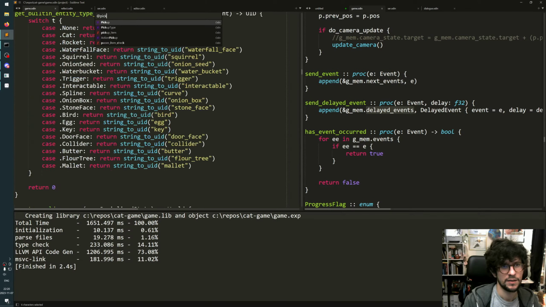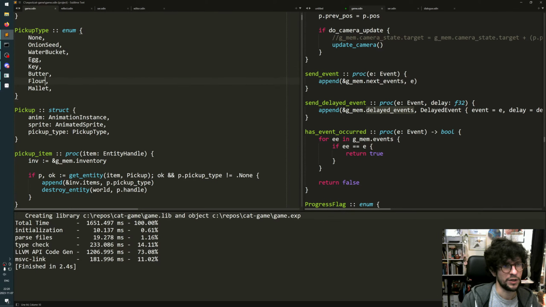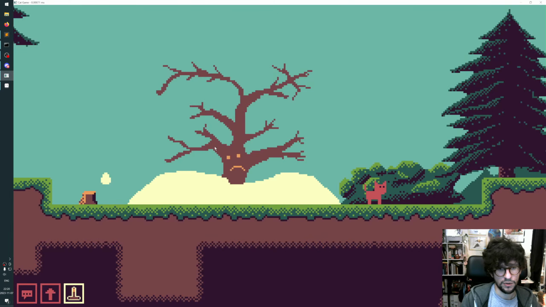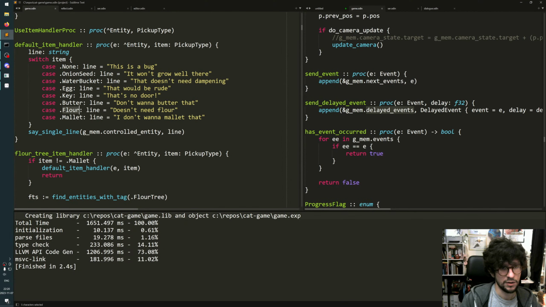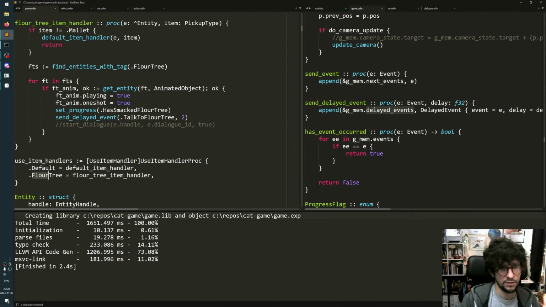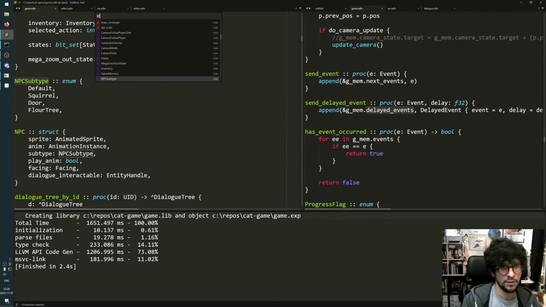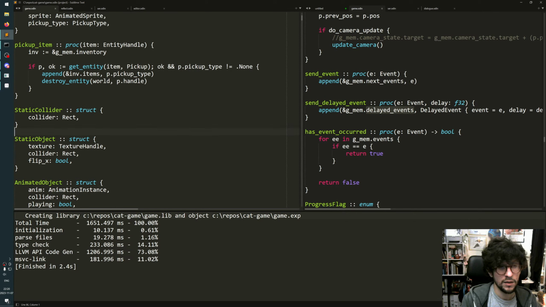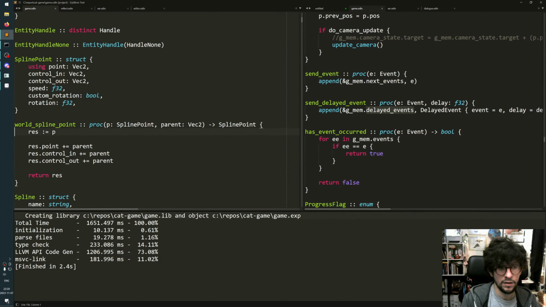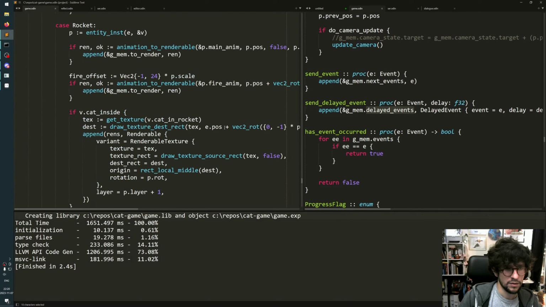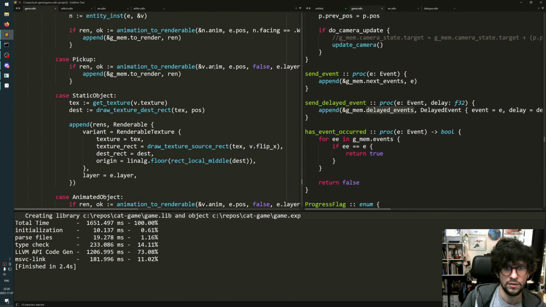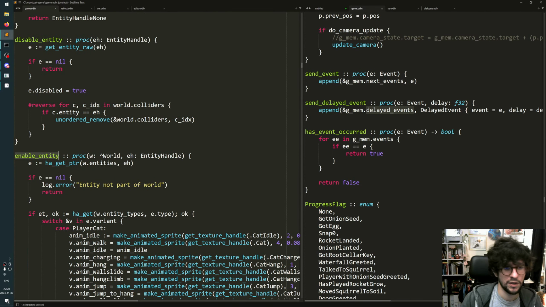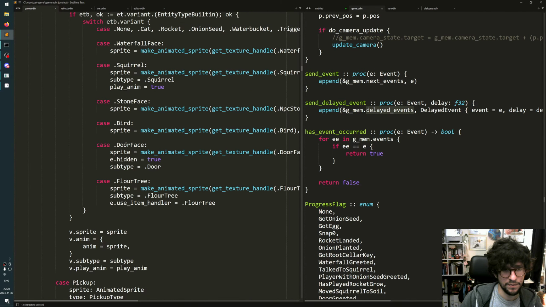Yeah, let's add. Oh, I already have a pickup type for it. How does it look? Pickup item. Okay. Enable, and somewhere here it assigns the entity type.